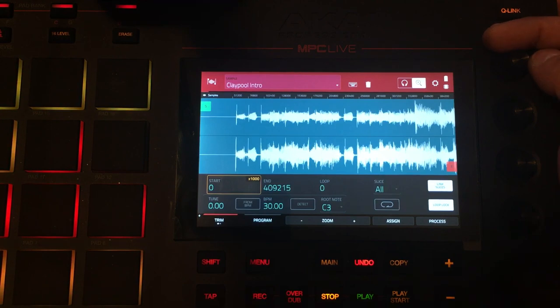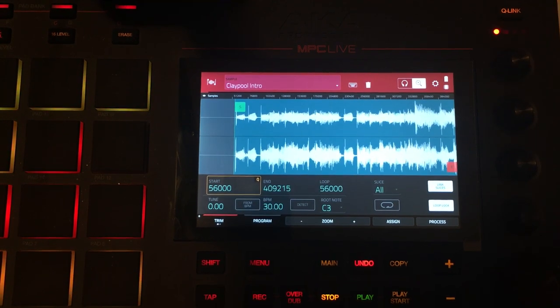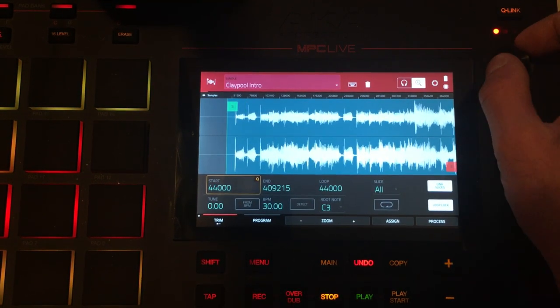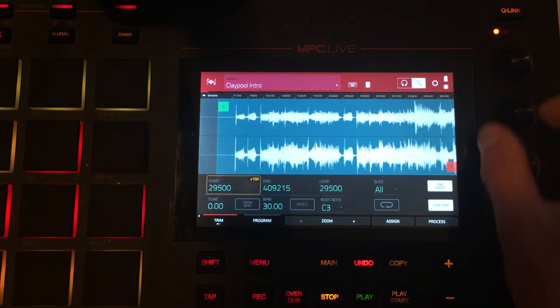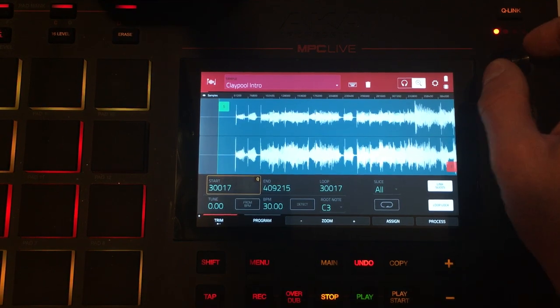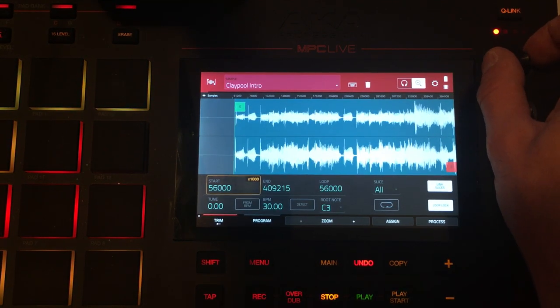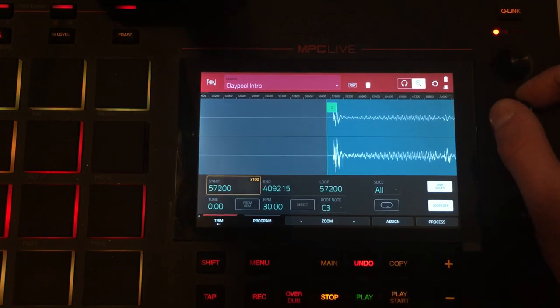Now you got your Q-Link knobs up here for your live. Of course, the MPC X, man, that'd be nice, having all those Q-Links. But the top one here is going to make you go a lot quicker, not as quick, a lot finer, and the bottom one, super fine. Let's zoom in here and see what's going on.